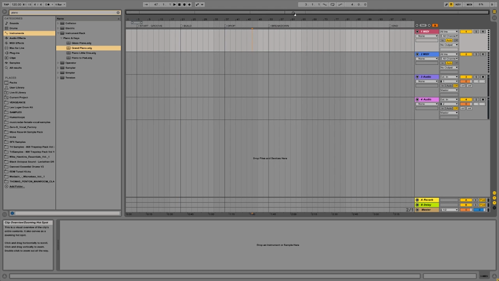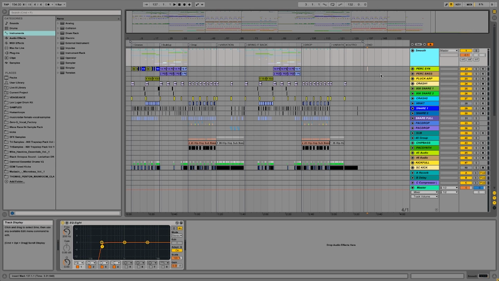I'll show you now in a different session of a finished track I've done that shows this technique. So this is the completed session from my Super Smash Bros. Melee track that I did for my Smooth the Groove remix album. You can see here that I have all the markers as I described earlier. My groove marker, build up, drop marker, a variation marker for my drop, and I have this thing called Bring It Back, which is basically my producer organization way of saying that I have enough instruments, enough sounds, enough content that I've already created that I can now reuse it and rearrange it into a way that makes it fill the rest of the track for the 3 minutes or whatever I want.